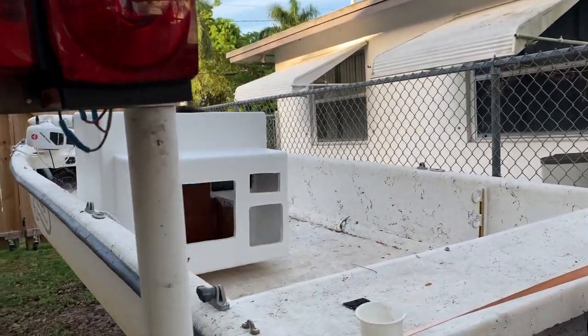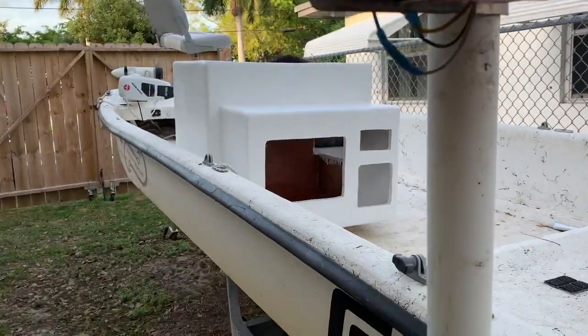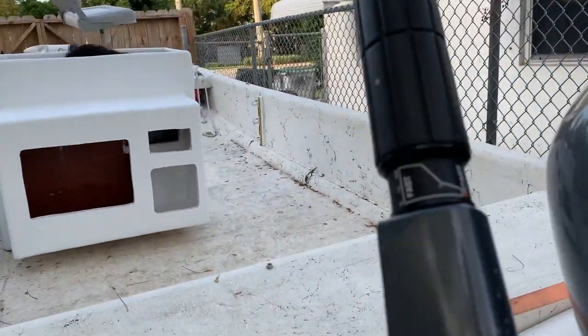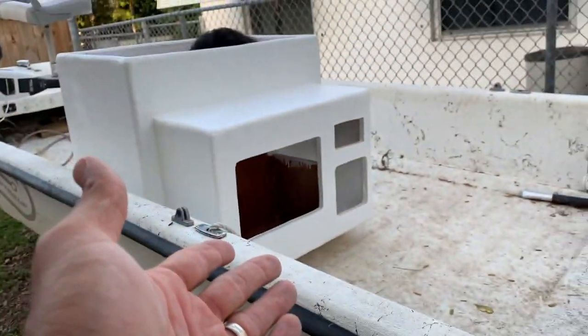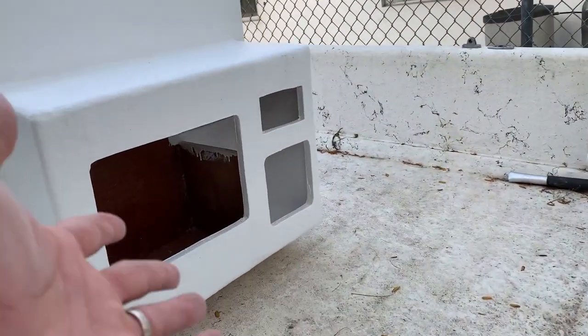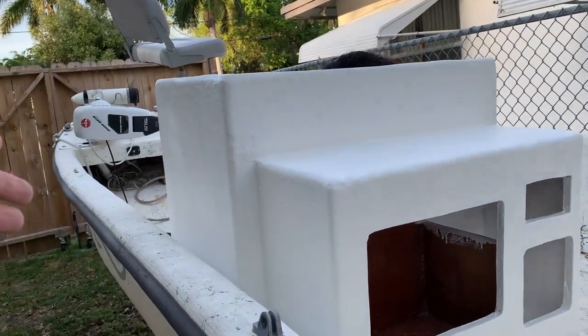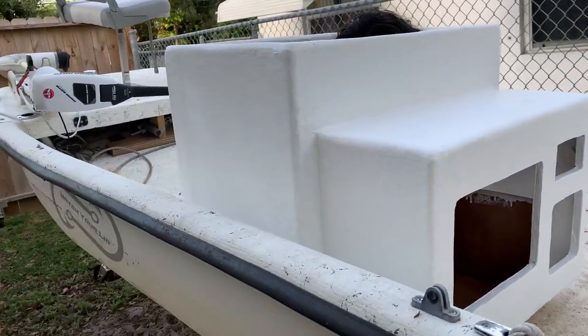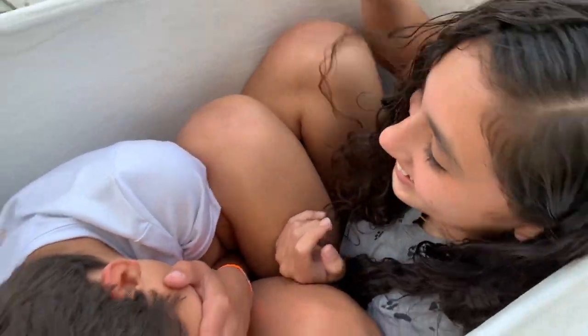All right, guys, I got my box and my boat, and she looks pretty good. Seems to be sized pretty good. Got a nice big walkway over here. You know, we gotta still install our switch panels and put our tackle box in, stuff like that. We gotta put our lid on, but it's looking good, guys. It's painted, gel coated. Wait a minute. What's good, my guy? What is going on here?